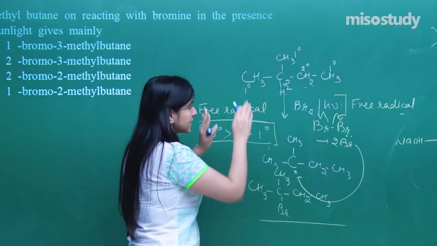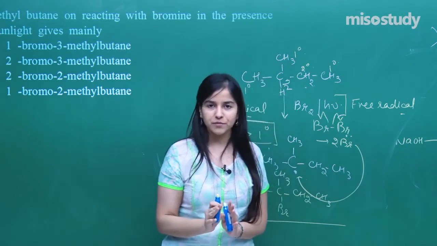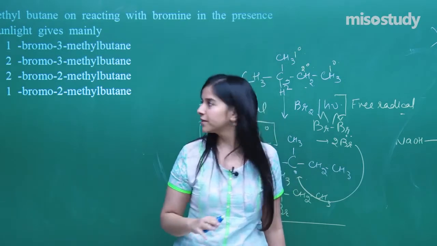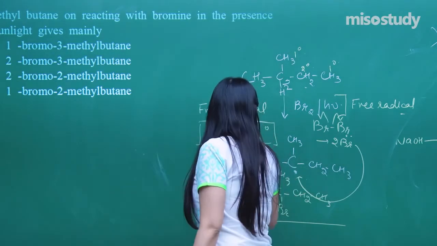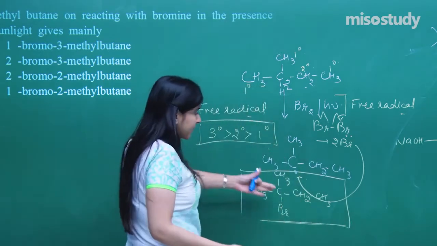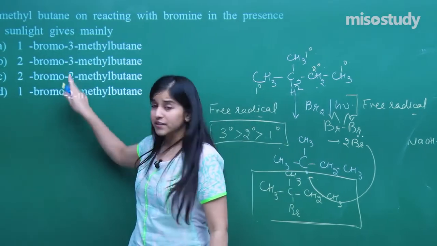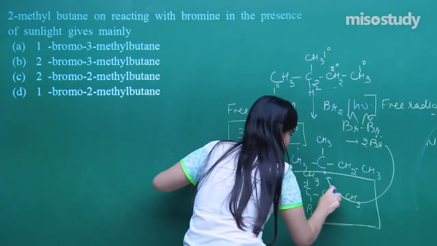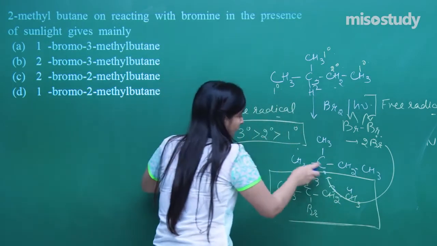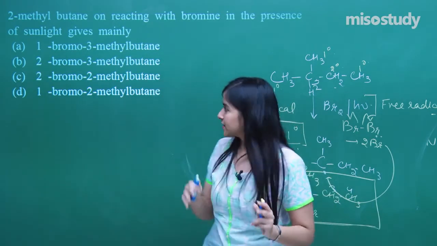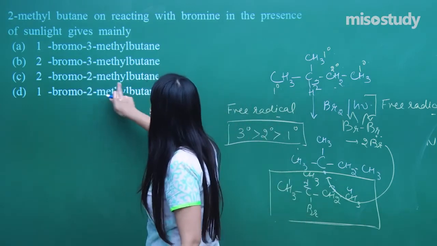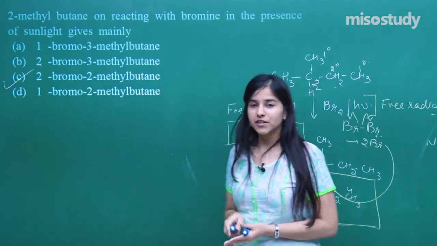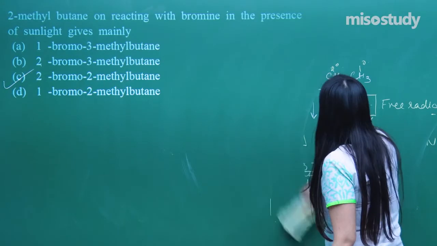I hope everybody is actually performing the reaction along with me. So in order to have a good practice of it, you just need to simultaneously do it with me. So let us just have the options I have got, let us just name it as well, because in the options we have got the names. So here it would be 1, 2, 3, 4. It is 2-bromo and 2-methyl. So 2-bromo, 2-methylbutane, that is the answer. That means I have got the answer as C here. I hope everybody has got the answer right. Now let's move on to the next question.